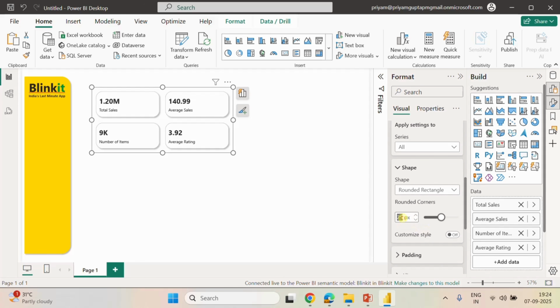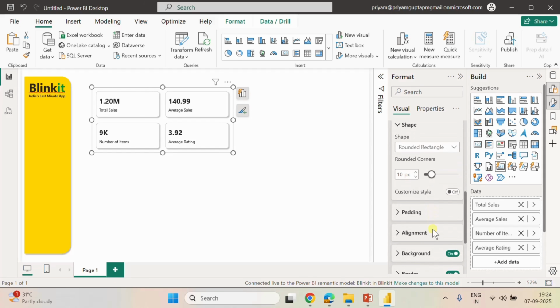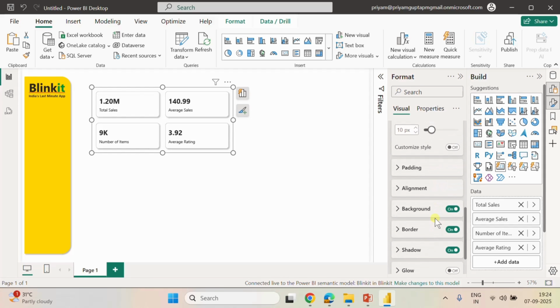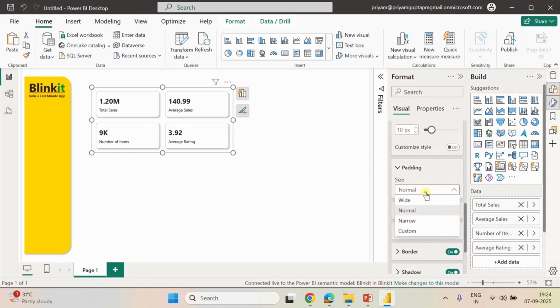The pixel we are going to use as 10px. Padding we are going to use as wide.